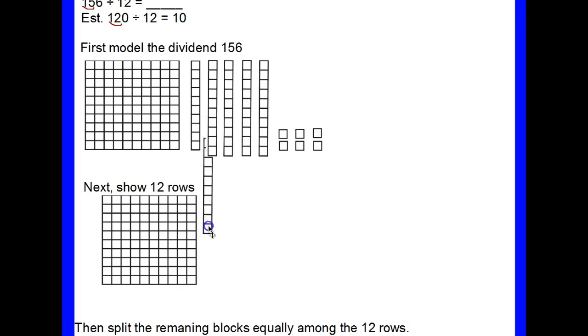So I am going to need another long to help me show that. I'm going to turn my long horizontally, and I'm going to move it along the bottom like this, and this is going to be the 11th row because we already have 10. This is row 11, and I need one more in order to show 12, so I'm going to take another one, and I'm also going to turn it horizontally, and I'm going to put it along the bottom because I want to show 12 rows.